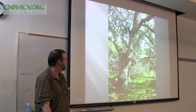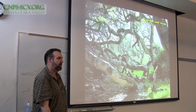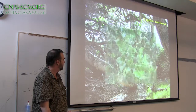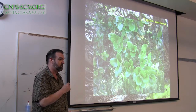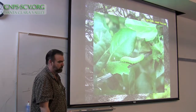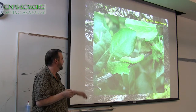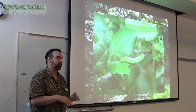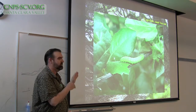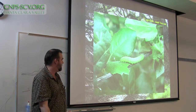Live oak doesn't break down as easily, and it doesn't allow a whole lot of light through — it's pretty dense shade underneath one of these. My saying is: plant an oak, plant a habitat. The things that move in when you have an oak tree — that's a whole other program. I literally have another program on that, and it would take an hour to tell you all the things that benefit from oaks. If you want to bring some wildlife into your yard, have an oak tree.